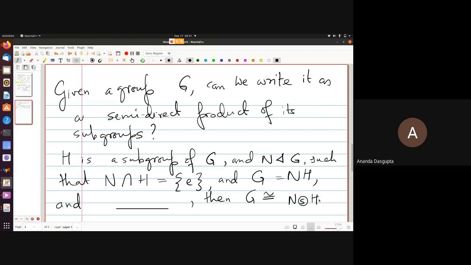So you can see this theorem that I have stated here is nearly identical to the theorem that we proved the other day. The only distinction was there, instead of H being a subgroup and N being a normal subgroup, we had two normal subgroups, N1 and N2. But the other conditions look the same, right? There, N1 intersection N2 is the identity. Here we have N intersection H is the identity. There we had N1 N2 equals G. Here we have NH equals G. Everything, but we have one extra condition which we did not write down, and that condition is a condition about the subgroup H, which is this.